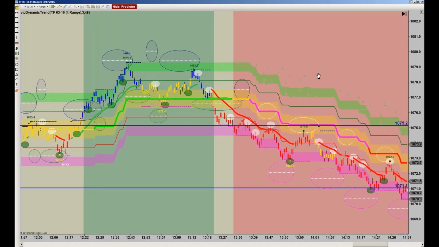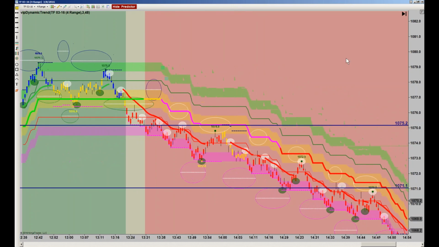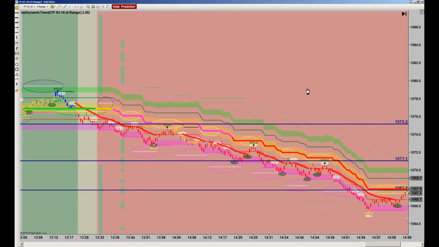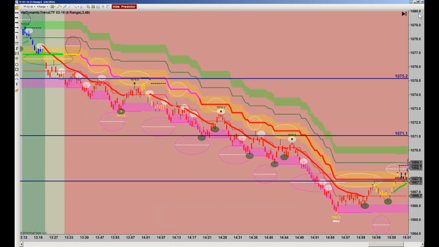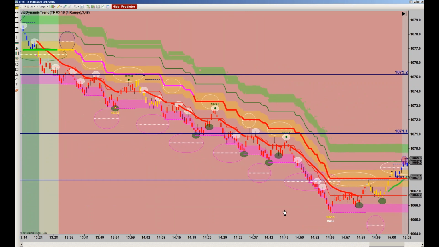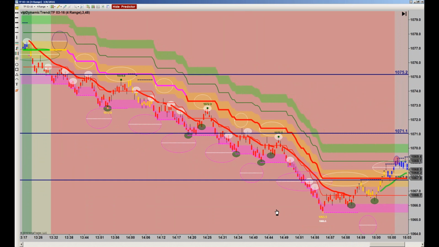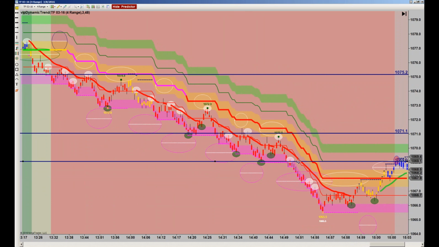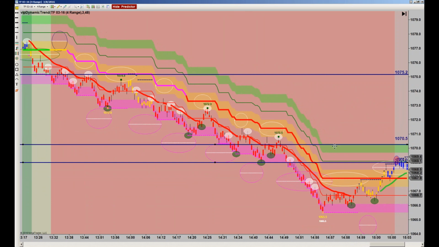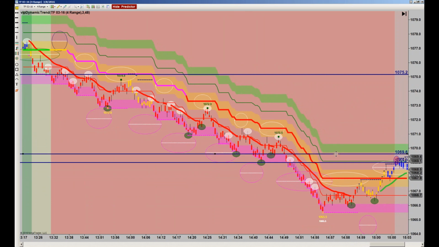But where's a phantom trade on this chart? Phantom trade is all the way. Tell me when we get it. Where's our phantom trade? Phantom trade? What do you think? Yeah, that's a phantom trade. And if you look to the left to trade the right, you can see resistance right there and even right there at phantom. So between those two lines, I'd probably be taking a trade anyway.